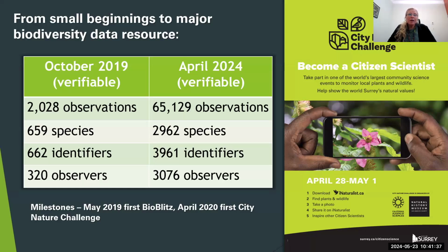And then back in 2019, we completed our first biodiversity blitz, or bio blitz, at one of our biodiversity preserves. And we just completed our second bio blitz, which celebrated the International Day for Biodiversity at Green Timbers Urban Forest and Park yesterday. And I know that at least one person who's on the session today actually participated in that. So shout out to Triana. Thanks very much for joining us yesterday. It was a great day, and just shows that these particular types of engagement processes can be very successful.